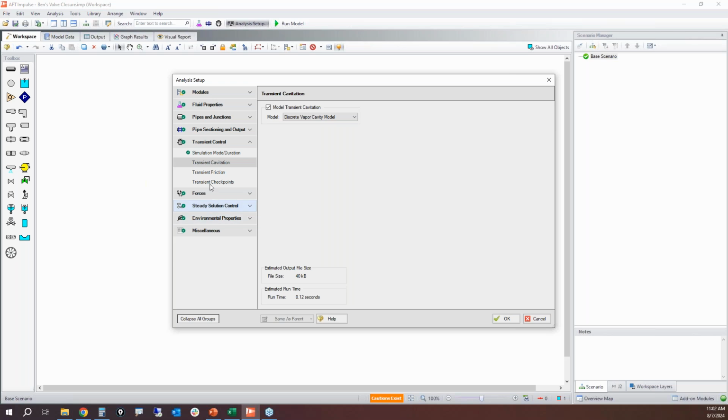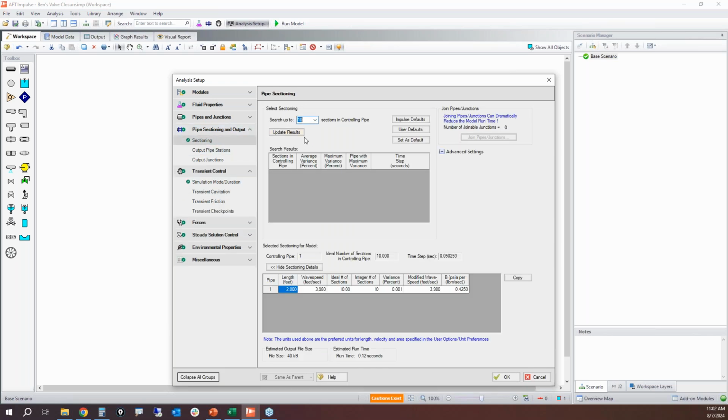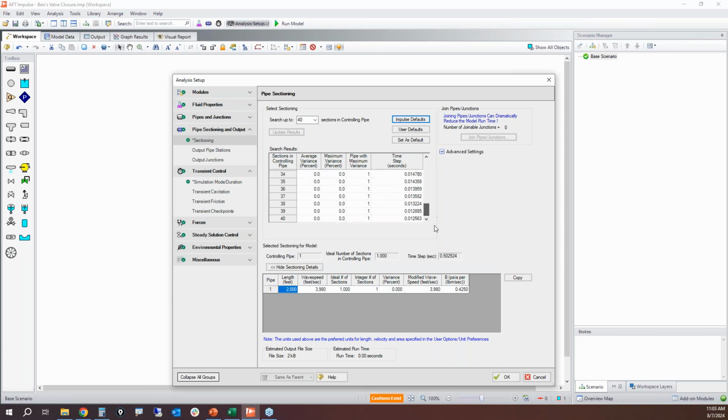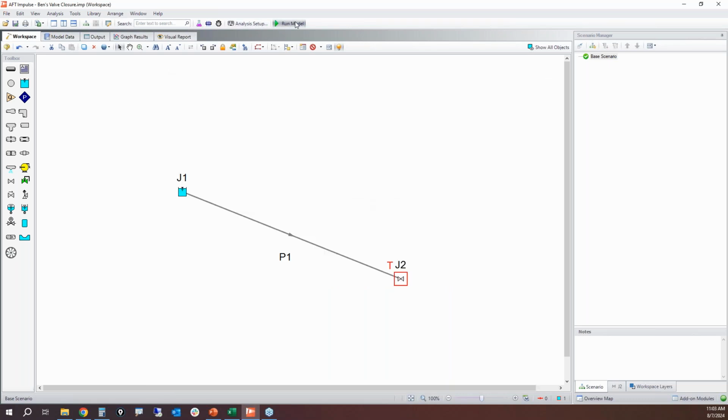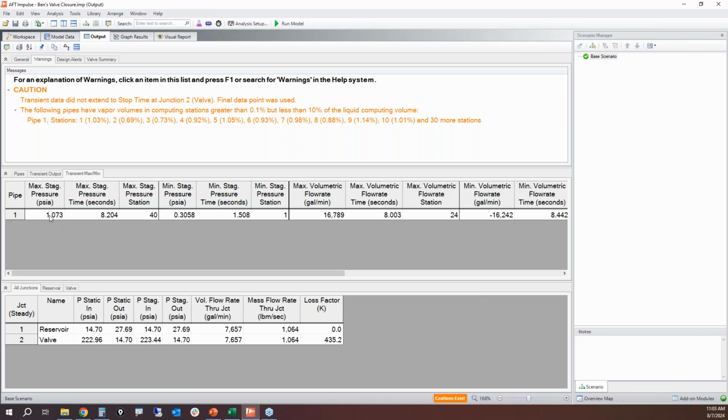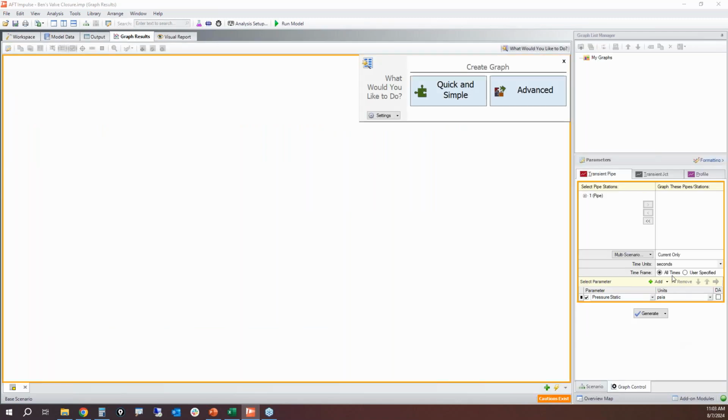A few things you can do. You can try doing more sections. So instead of 20, let's do 40 sections. And am I going to see the same magnitude, 955 psi of pressure when that spikes? Well, now we're at about 1,073. That's still relatively close in terms of magnitude to what we saw before.